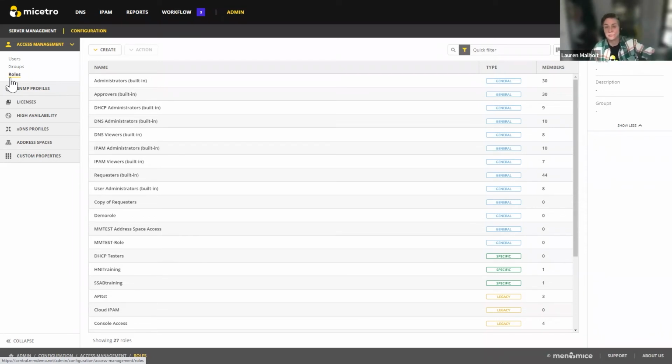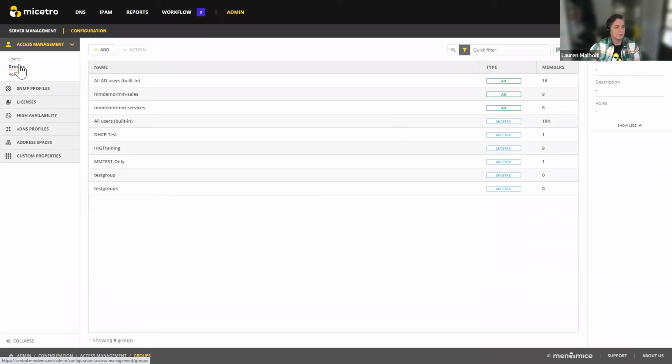And then, of course, taking it even more granular with that workflow capability I just showed. We do integrate, of course, with Active Directory. If I were to click on groups here, I can see that I have some AD groups. We integrate with Azure AD as well, so we're not asking you to reinvent the wheel when it comes to creating these kinds of groups. We will do all that integration and work with you. And then, of course, you can create your own groups within Micetro as well.